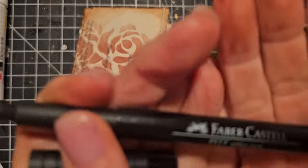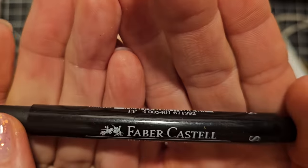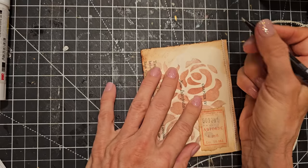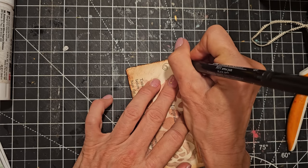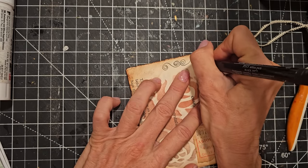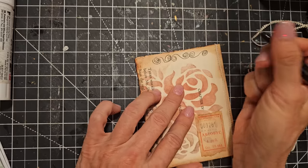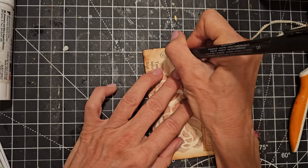There we go. Okay, in case you're wondering, it's a Faber-Castell Pitt Artist, $1.99, in S. Small, soft, something like that. Okay. So I think I'm going to do a little scroll work at the top here, just for fun. And I'm going to just add on to the design. Okay. And maybe add some dots. Random.